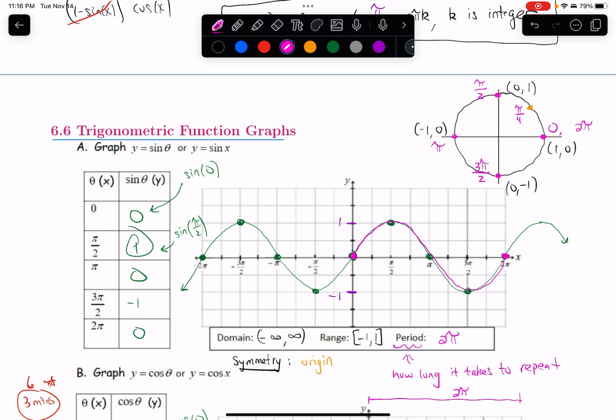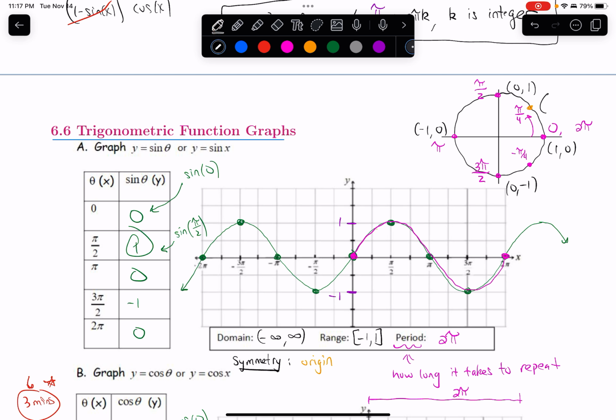Okay, and the angle negative pi over 4, that's going 45 degrees, but in the clockwise direction. Negative pi over 4 would be down here, negative 45 degrees. We'll recall what the coordinates were on the unit circle at those points.